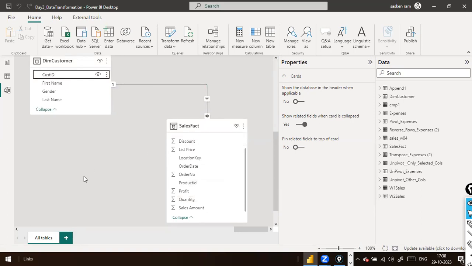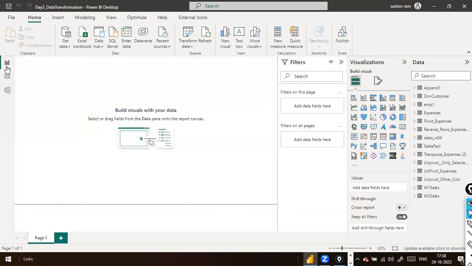There are situations where you may have to get the data from more than one table, like your first name, last name, gender, comma, sales amount. In that case, the sales amount is available in this table. You need to query the data from more than one table to create a specific report. So in that kind of situation, we have to create the relationship. As I told you earlier, this relationship will get created automatically as soon as you load the data, especially when Power BI finds two common column names, it automatically creates the link. Got it?